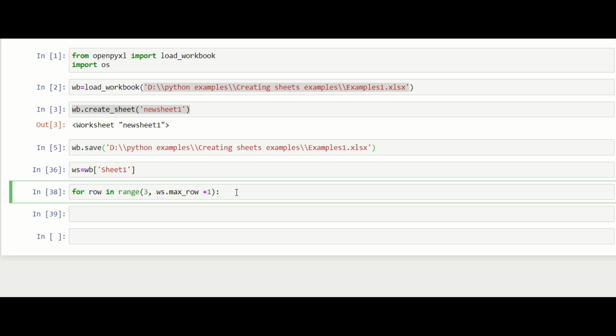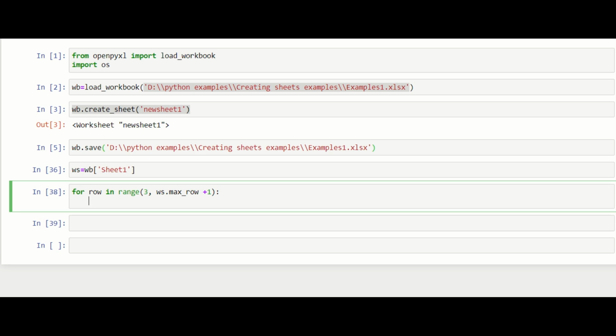Then the second step in this loop script would be, I'm going to check whether the particular cell, and we are using ws.cell to access each and every cell, and which cell we are going to access, we are giving the row number and column number. Column will always be 1.